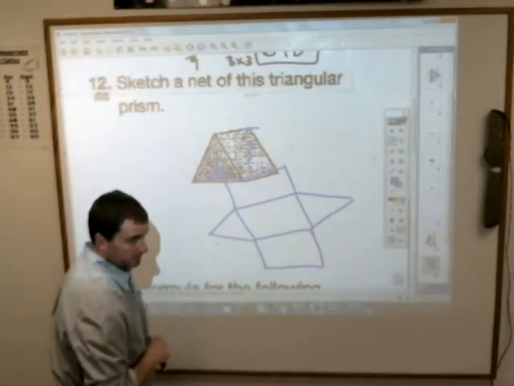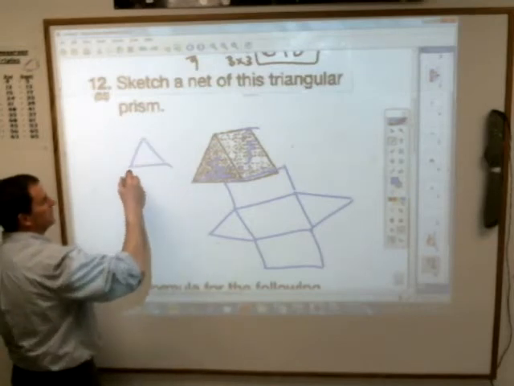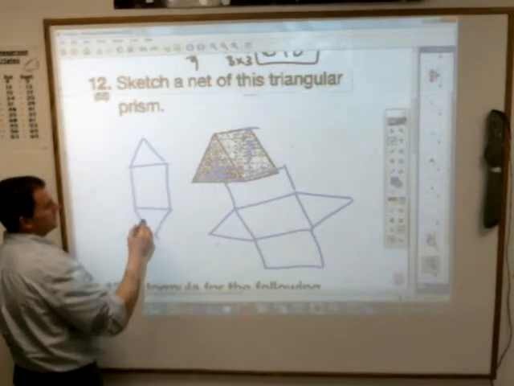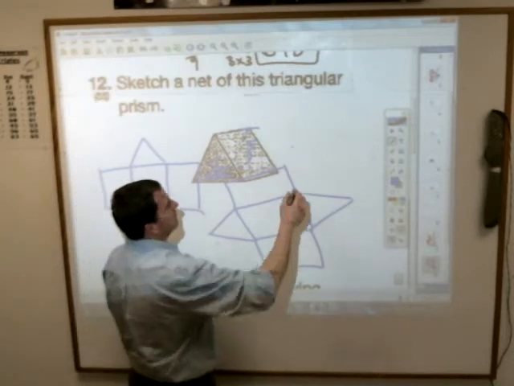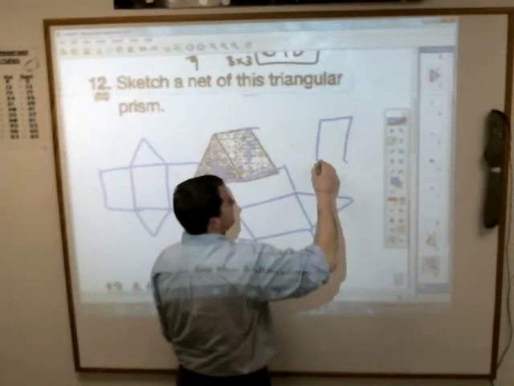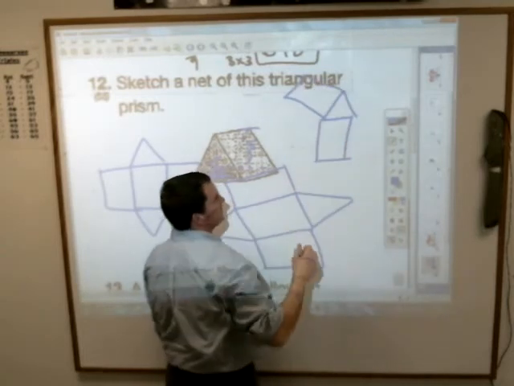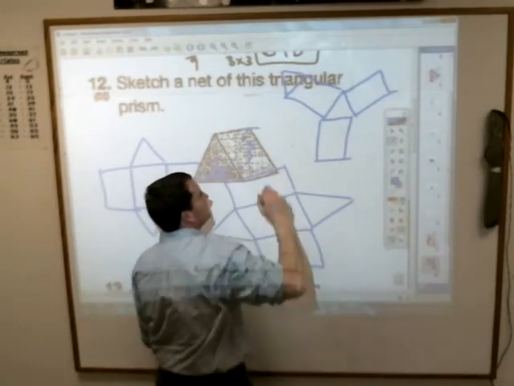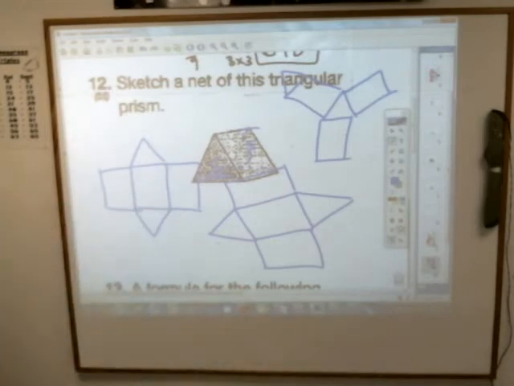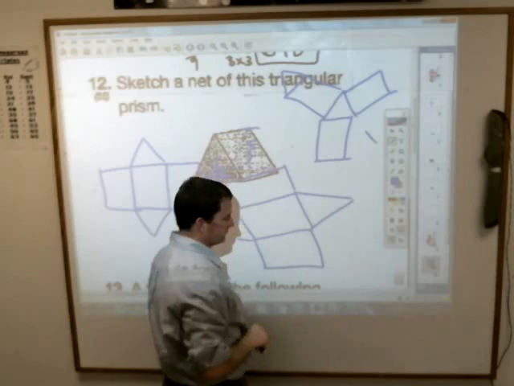Jackson: I did the triangles up and down. That'd be fine. You can have your triangles here. Matter of fact, we should have a little contest to see how many different ways you can draw the nets of this. You could have a rectangle like this. You could have a triangle like this. Then you could have a rectangle shoot off like this. And you could have a rectangle shoot off like this. And you could have a triangle like this, I suppose. As long as you got two triangles that are connected with three rectangles in some fashion. You couldn't have a rectangle here though, that would just be odd or bizarre.